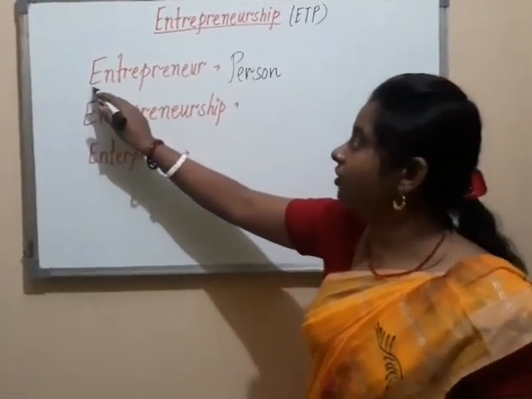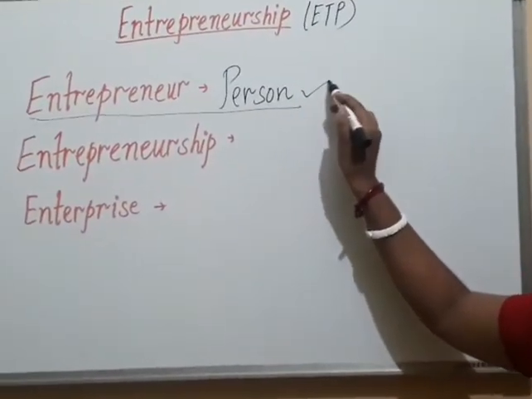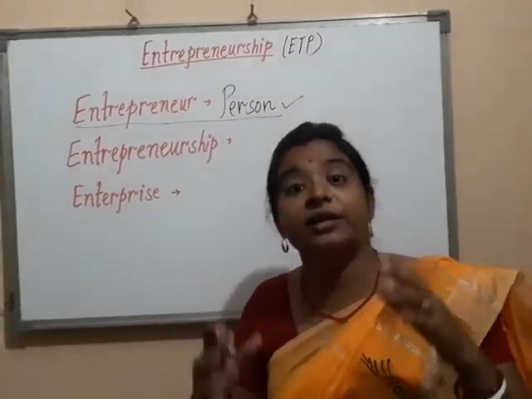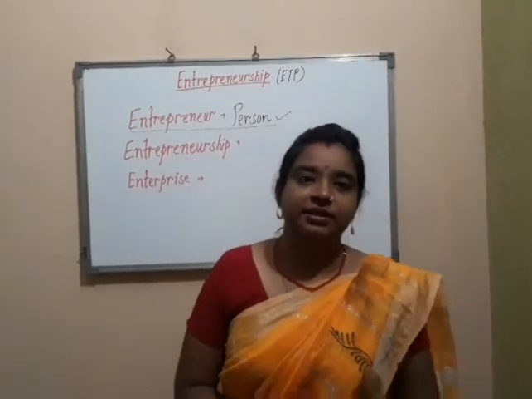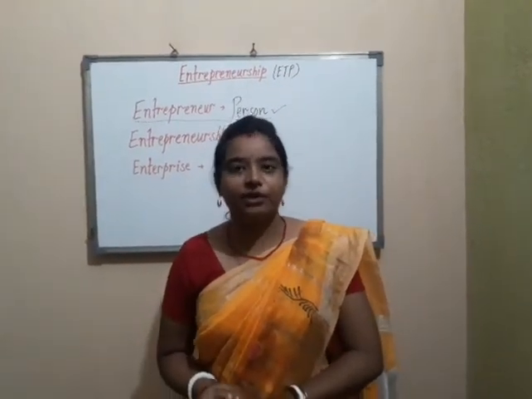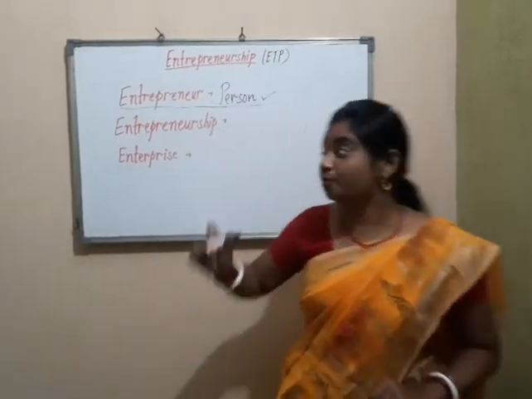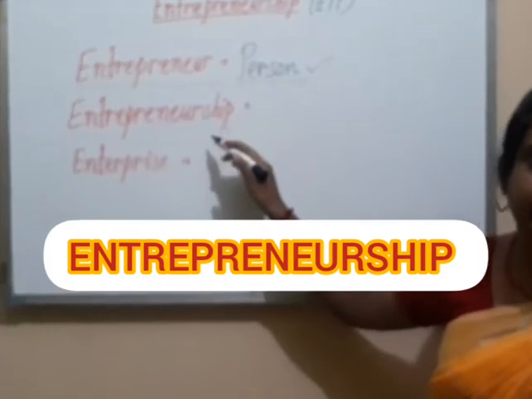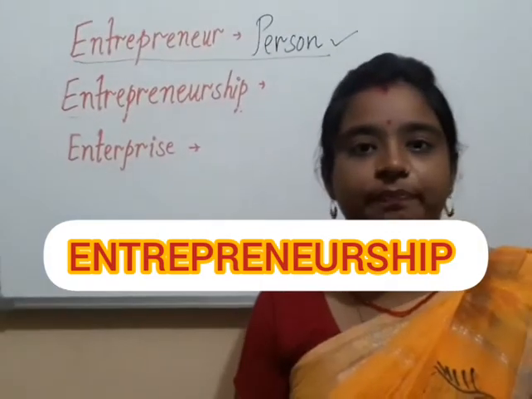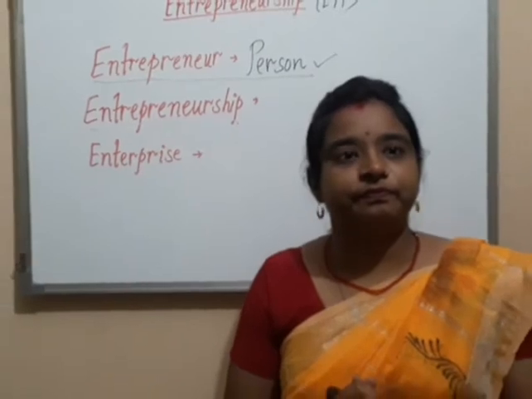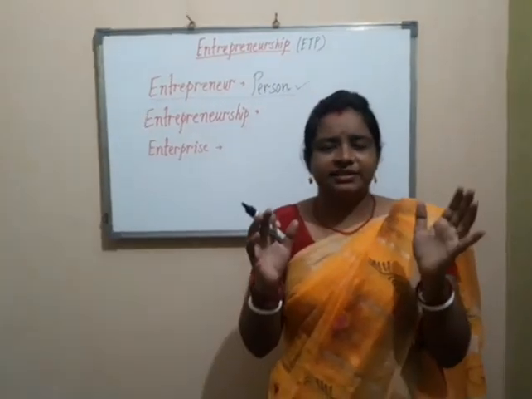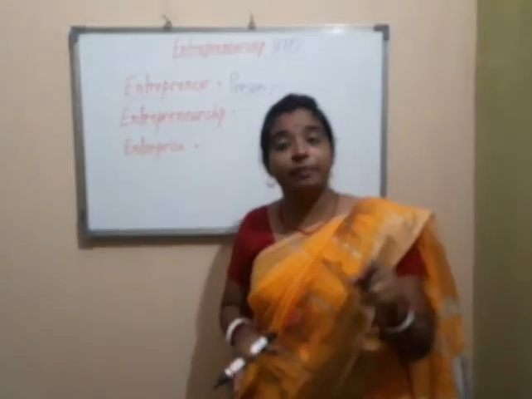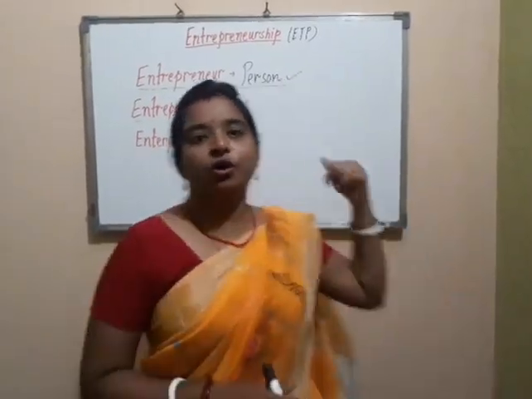Okay. An entrepreneur is a person who thinks of the idea and according to that idea he performs different activities. So that person is known as an entrepreneur. Now coming to the next point, what is entrepreneurship? That is your subject's name. What is entrepreneurship? Entrepreneurship is all the activities done by the entrepreneur.